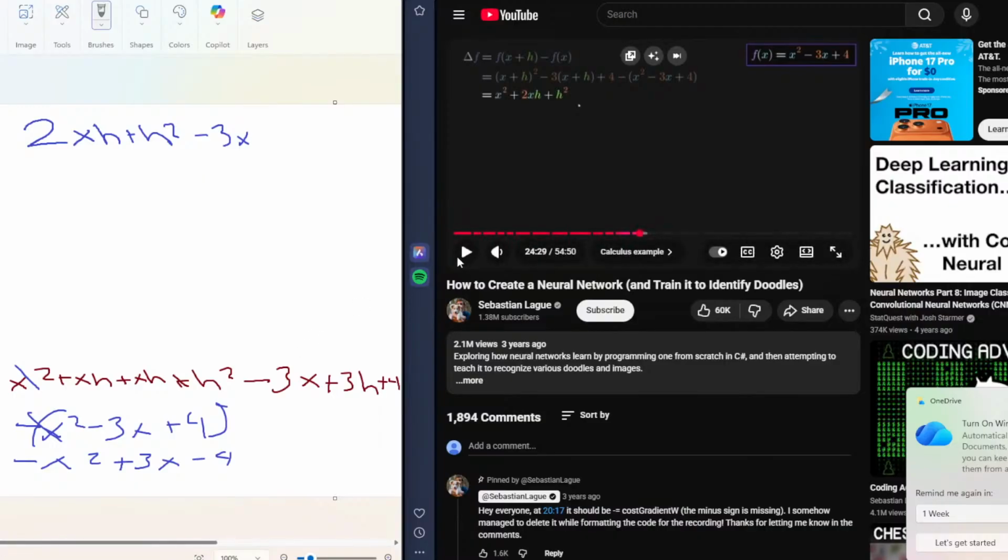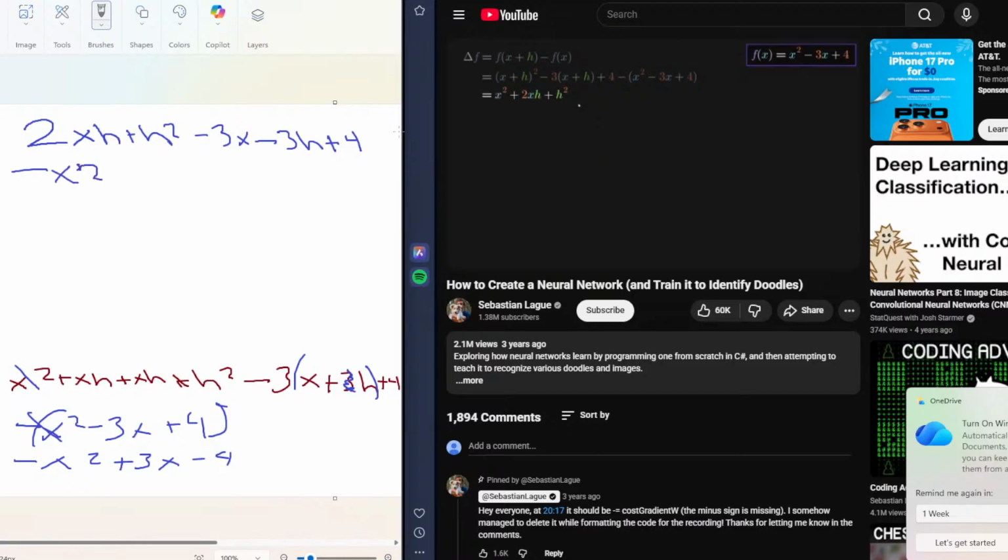and as you see here, it's also the same situation where you're really, right? It's really minus 3x plus h, so this turns into negative 3x, and then this turns into negative 3h, and then plus 4, because that's outside of the equation. And then we're subtracting, we have the bottom equation here is going to be as well x squared plus 3x minus.